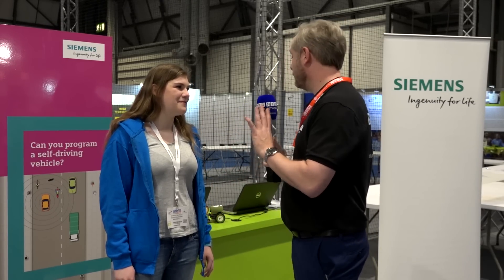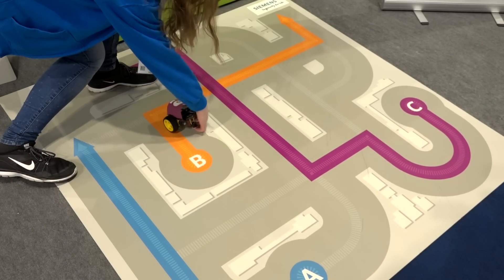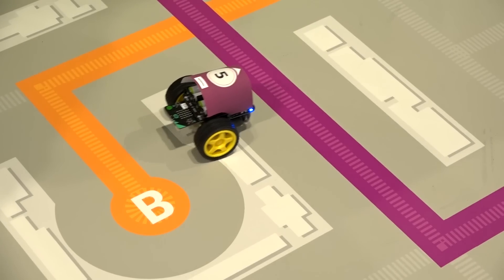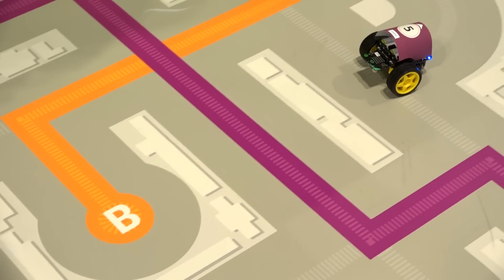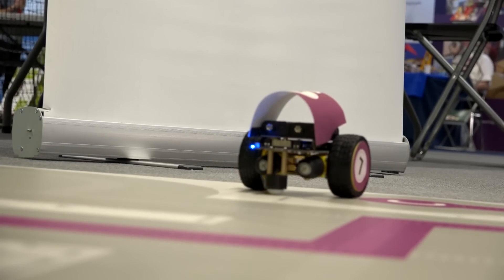Charlotte, you're with Siemens, but you're going to tell me about STEM. It's science, technology, engineering and maths, and we're trying to excite three to seventeen-year-olds to join the field. Getting guys into engineering is what we need at the moment. So how are you doing that? We've got robot-controlled buggies. We've got little controllers here, so the kids can come and try them out, or they can code them themselves on our laptops and drive them round on our track.